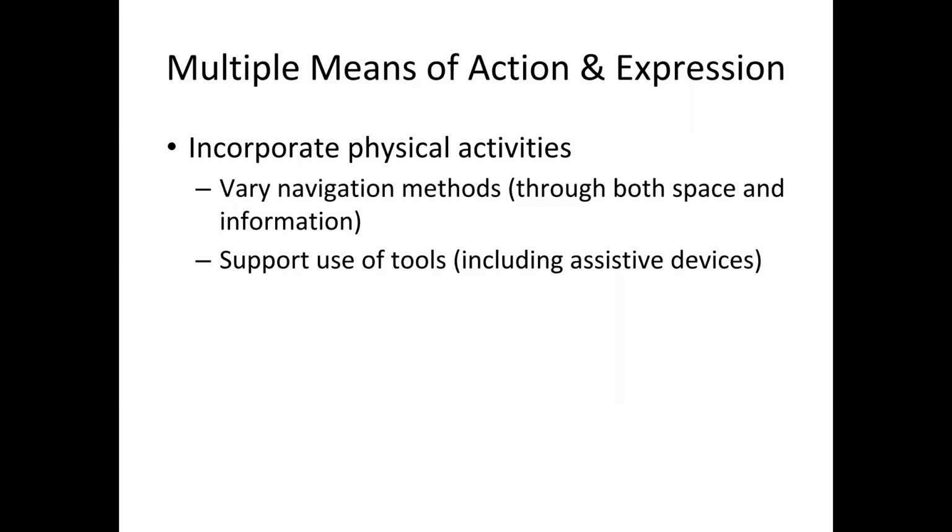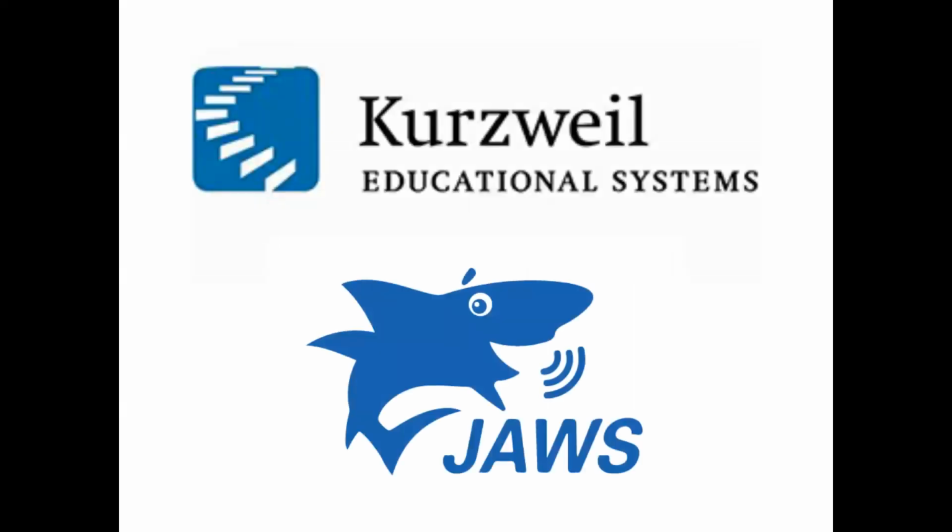And that can even be something physical like using a computer. We don't necessarily think of that as a physical task, but for someone with mobility impairments, it is. So think about whether there's any software or any tools in your lessons that are going to be problematic for people who need to use assistive devices, for example. And this is where you want to think about, like, do things work with tools like JAWS and Kurzweil, which are two text-to-speech tools that people might use in different scenarios, and consider what tools you're recommending to people and whether or not they're going to be usable with the tech that they need to use.